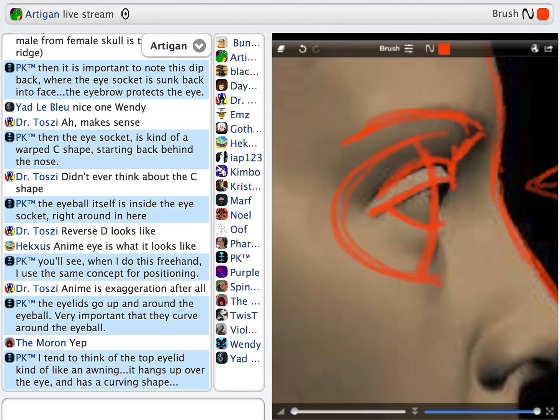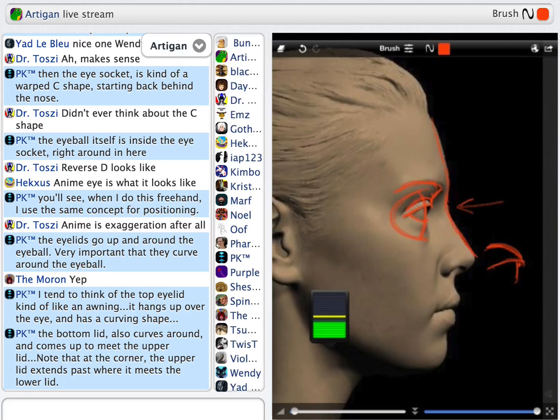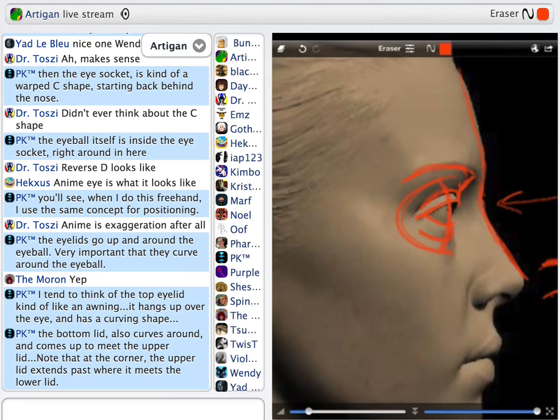Then the bottom lid also curves around the eyeball, and it comes up to meet the upper lid. Note that at the corner, the upper lid extends past, so the lower lid comes up and meets the upper lid before the upper lid ends. And then the rest of the lower lid is usually not that well defined. There'll be just a little bit of a shadow as it curves around underneath the eye.